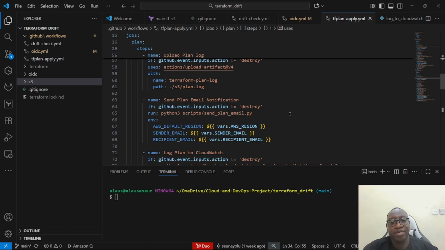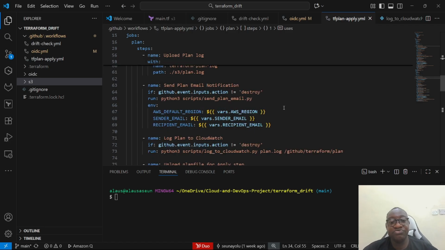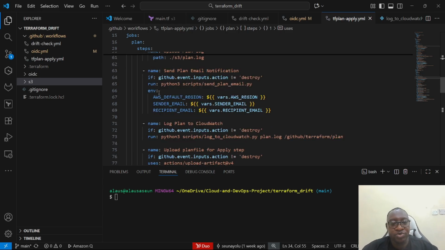Of course, you can also put an approval stage so that it doesn't just apply automatically. If the plan has been reviewed and everything is fine, they can approve the apply. So the apply is going to be more like a manual apply. There are ways that you can do that, and we're going to look at those in a later video.